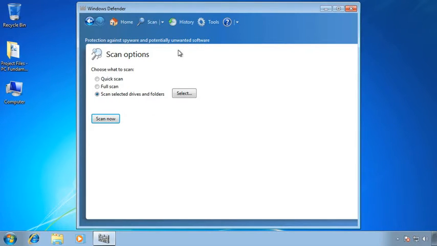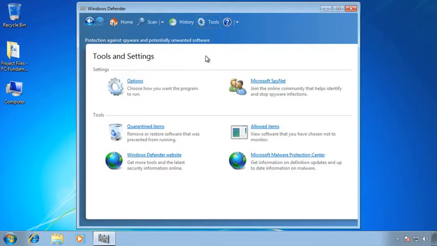After you've run one or more scans, you can go back and look at your history, and you also can look at certain tools and settings. Let's go ahead and give that a click just to show you what it's actually doing. You can work with options on how the program runs, and you can also do something called SpyNet, which is an online community that you can belong to, kind of read up and keep abreast of what's going on with things. This is also where you can find any quarantined items.